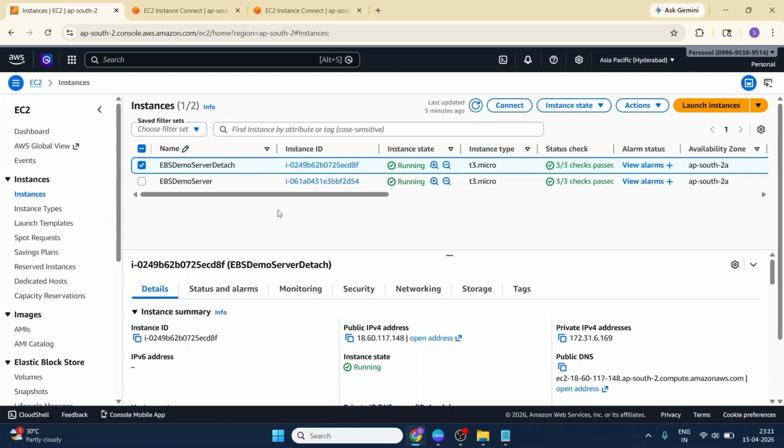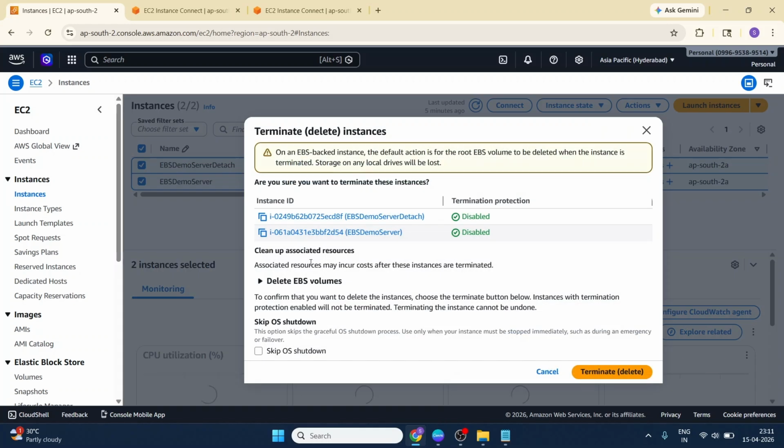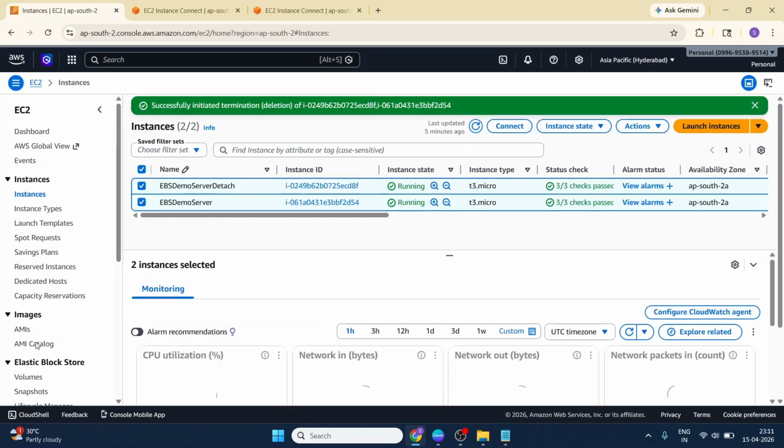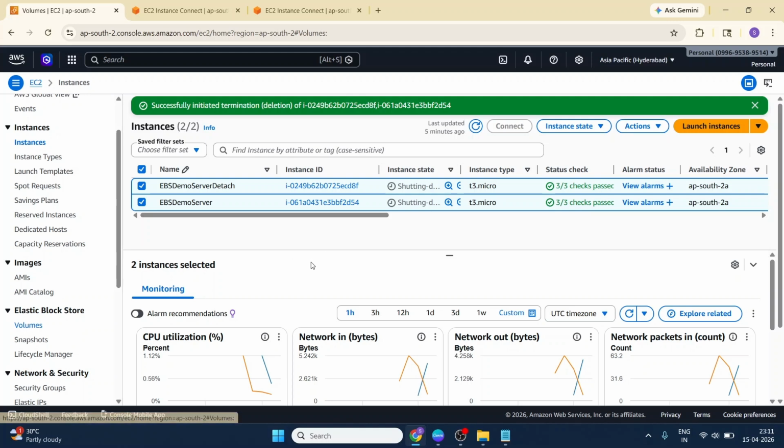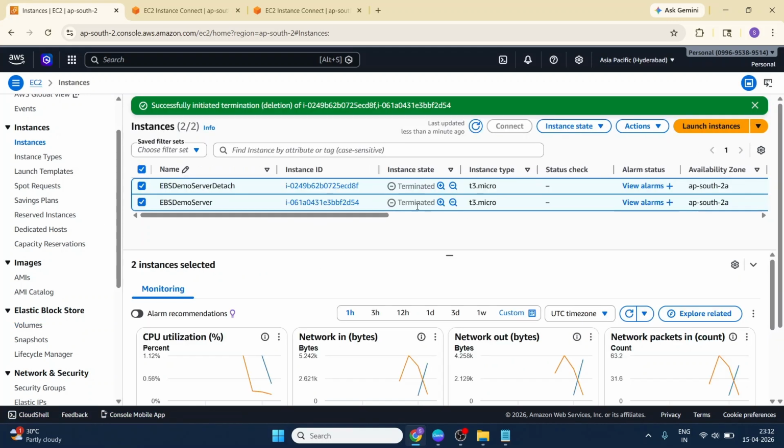And always make sure that you terminate or delete the resources that you use in AWS, since AWS will make us pay for every resource that we are running once the free tier eligibility is completed. Terminate the instances, and also for the volumes, please make sure to delete the additional volume that you have created. Make it a practice.